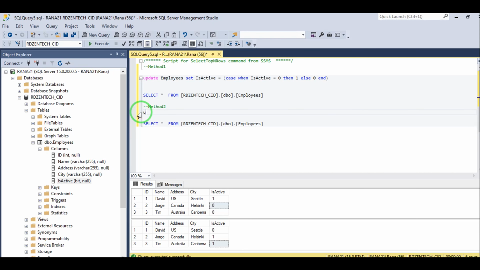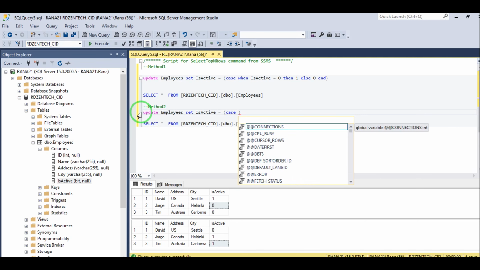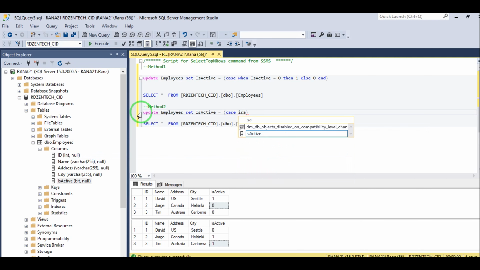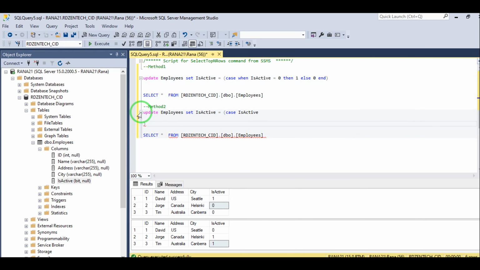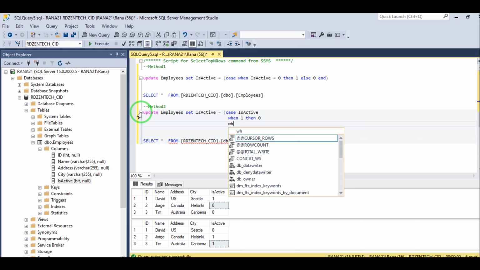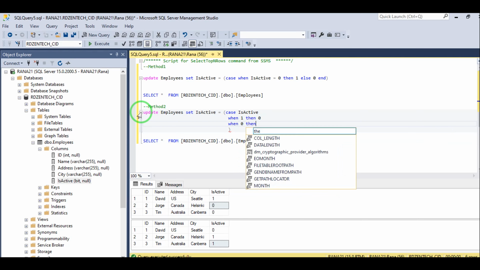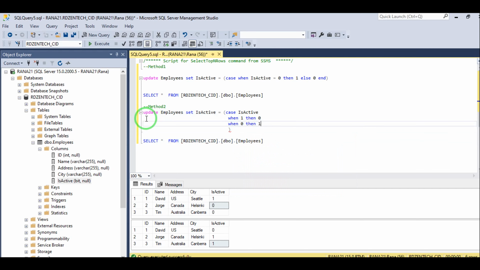So, update employee set age active equals to, we can apply casing here: CASE age active, when 1 then set it to 0, when value 0 then set it to 1, and end it.